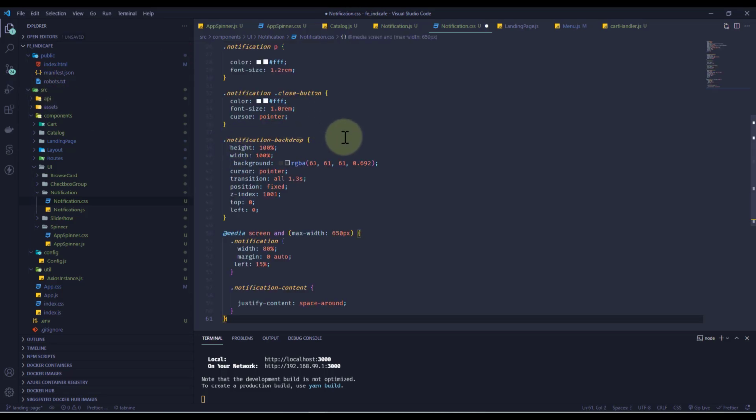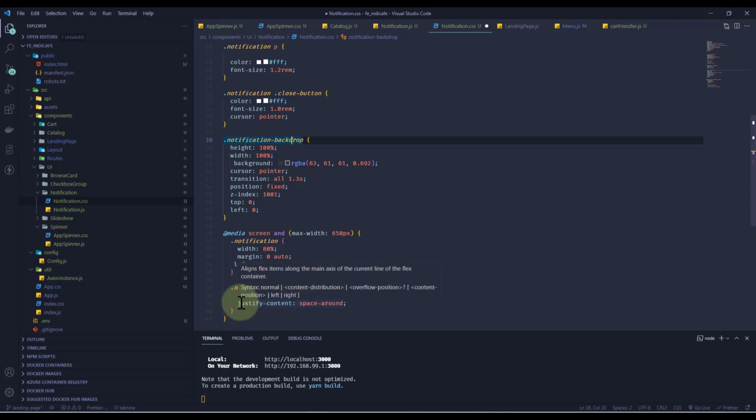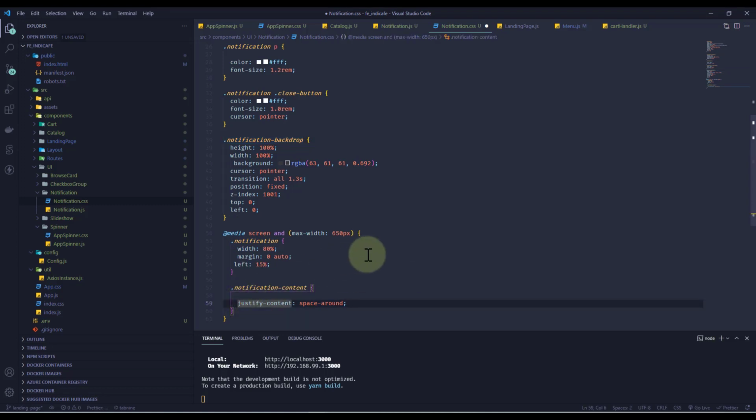I have a few things here for the notification paragraph and the backdrop. I've also used a media screen here for responsive rendering. This is the only place I've used it; other places have mostly fallen back on Bootstrap's capabilities for responsive navigation and rendering. Super. Let's save this.